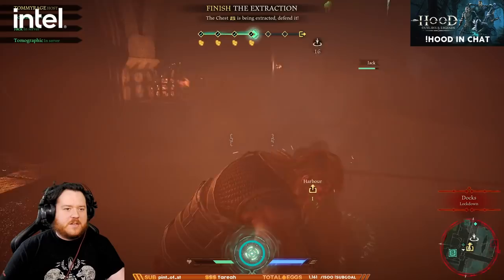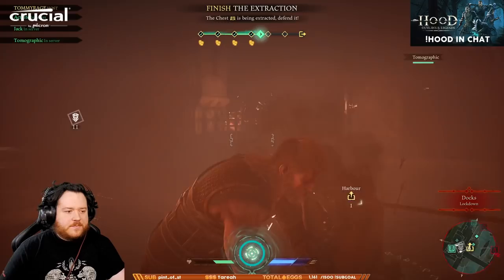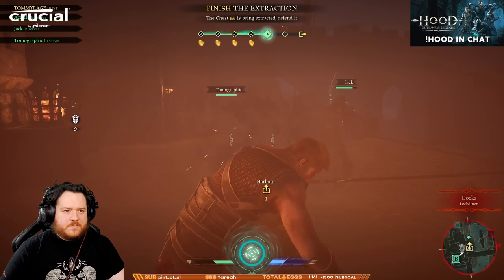Keep doing it, Tom. I'm gonna stay on the winch, guys. I'm a big, strong man on the big, strong winch. Yeah, we got the big guy down here. I'm gonna mark him. Assassinated the assassin who was assassinating. Can I do anything to this guy? To like... stun him? Can we stun him? Can you throw a grenade?